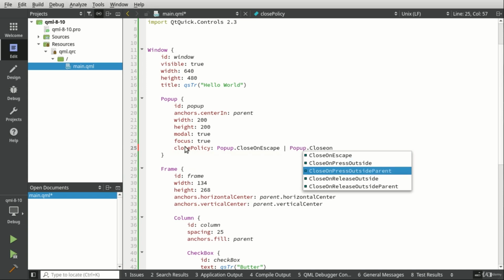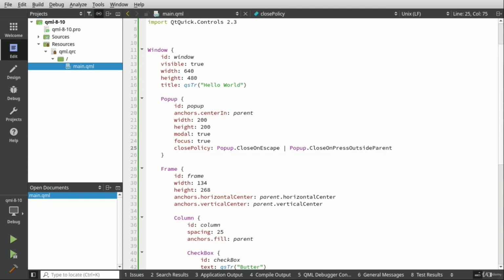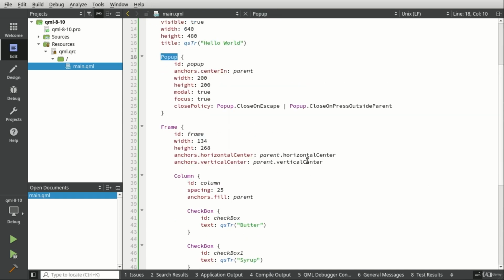And you see there's other things too, like release, but we want press outside parent. So really what that means, if we hit the escape button or we click off somewhere, it's going to close this pop-up. Oh boy, that is crazy.